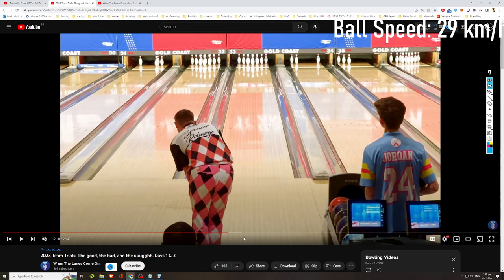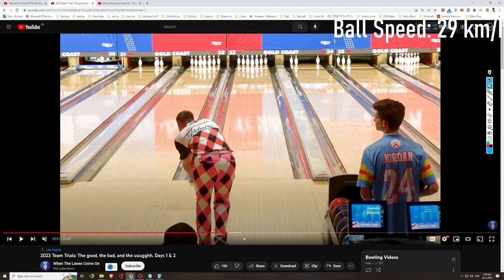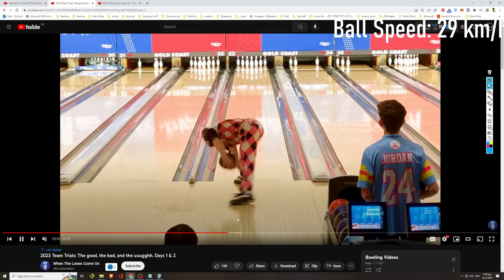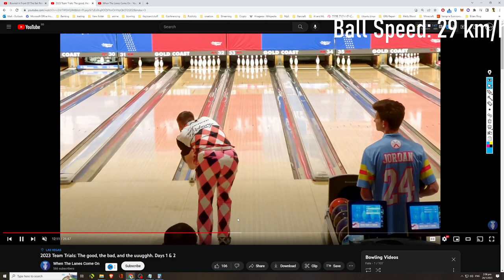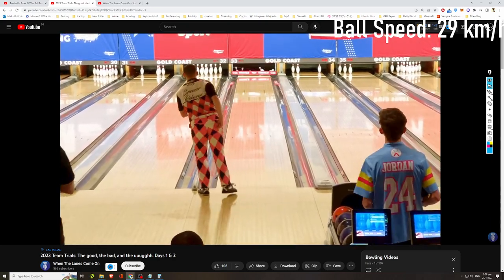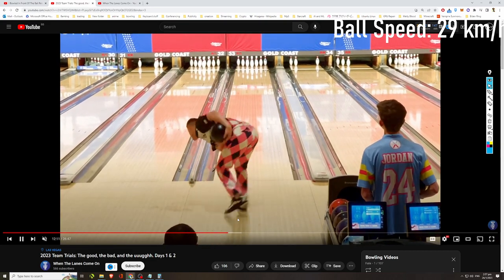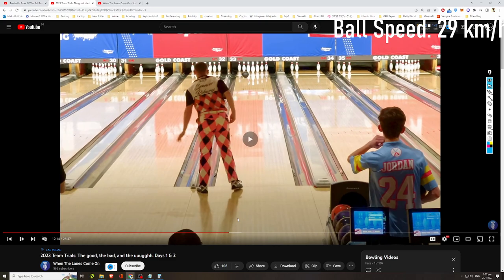Going back frame by frame — at the beginning of the second step, Spencer has already moved his ball. He has a little early timing with his ball placement. The essential thing is that on the last three steps he pushes his ball out so the swing takes a little more time — he pushes the ball upwards on the ball placement. Let's check his backswing speed — last three steps are decently quick. His backswing takes about one second and his forward swing takes about one second to complete. Still getting a really high ball speed.